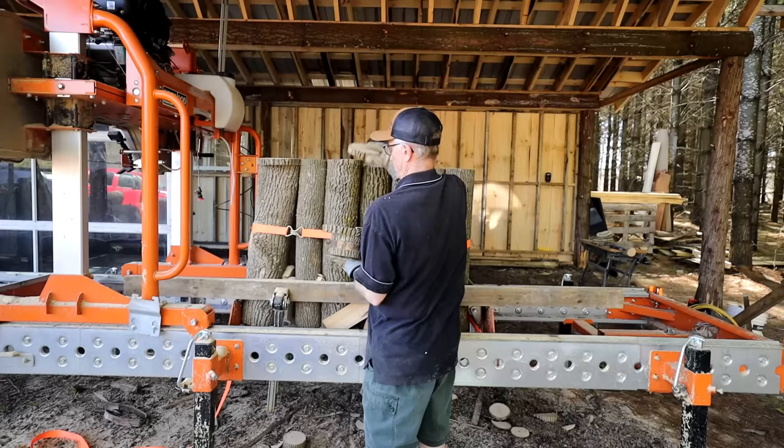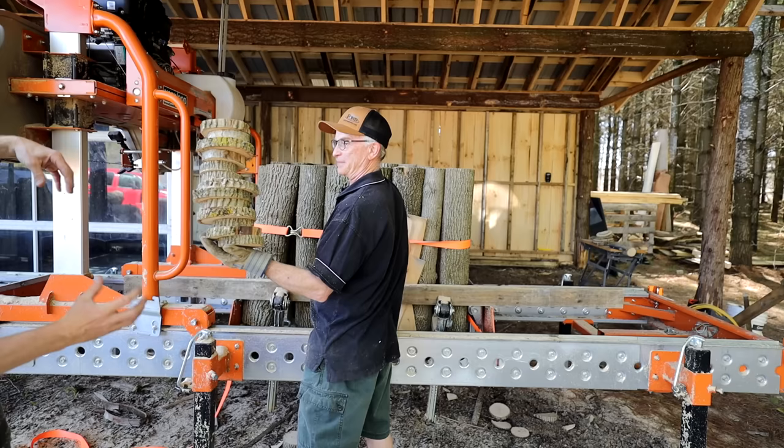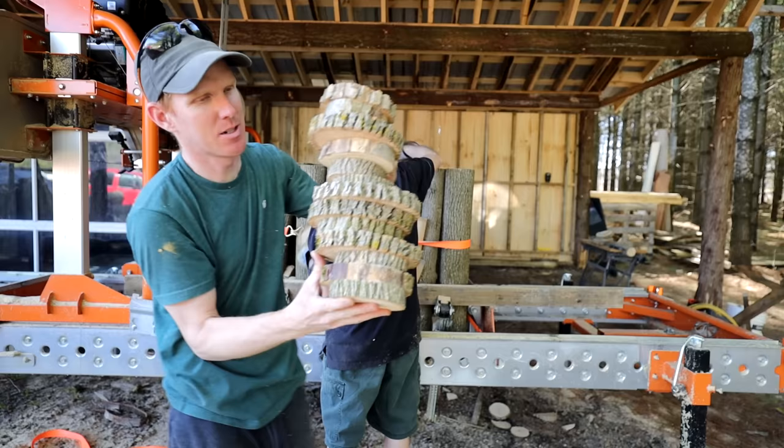John, do you ever think you're working in a cookie factory? No, look at this though. I know. That's actually kind of cool. It looks like a gear. Is it a camshaft? Yeah, it does. That's kind of neat. You got to know that's going to be something at some point.